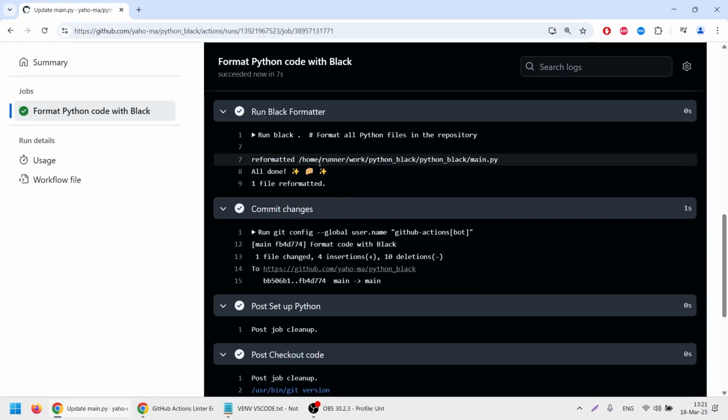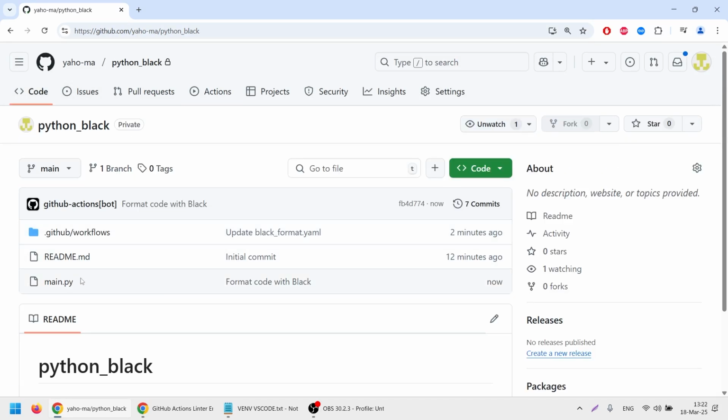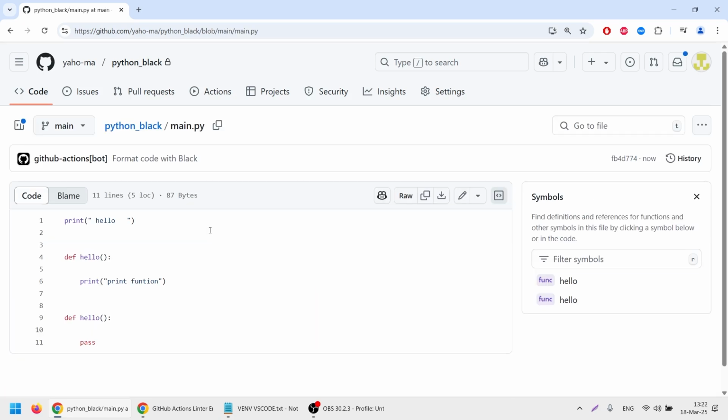So remember to add the GitHub token first and then give it the read and write permissions. Let's check the final result. We have main.py. Yes, this has been edited. It didn't edit the spaces here, maybe because it's what I wanted to do, but here we have two spaces and two spaces here. So this is it. Thank you and see you soon. Bye bye.